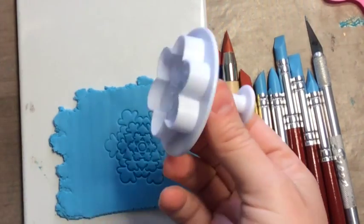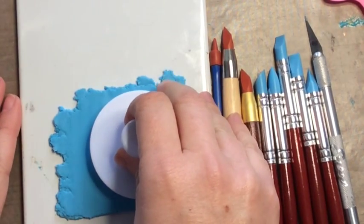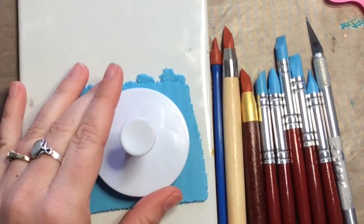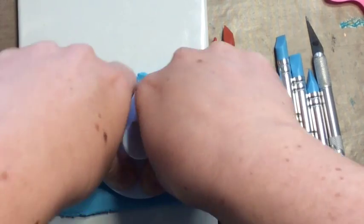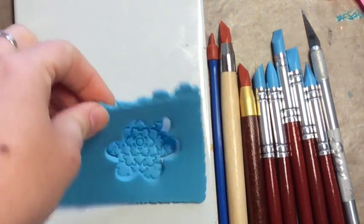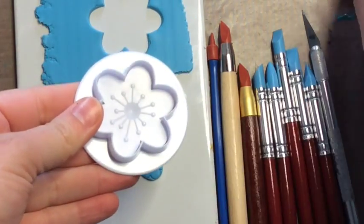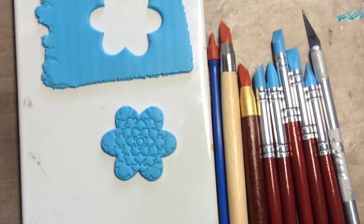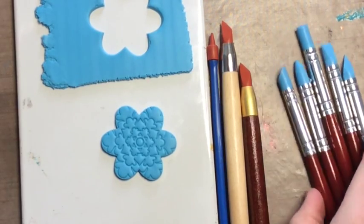And then I am going to use my plunger cutter here and line it up with the shape. Oops, cat hair. And then I'm going to press it out. And this one, of course, you can press all the way down. So now I have this combination of the outline of the plum blossom with the design of the flower mandala, and those came from the Polymer Clay TV shop. And now I can play, because now I have all of my fun tip shapes here.